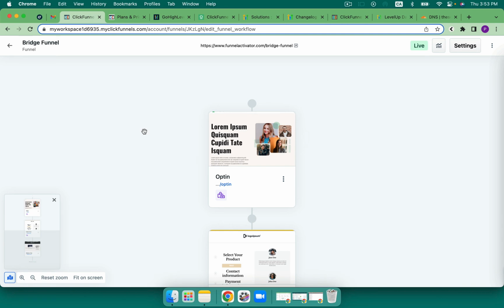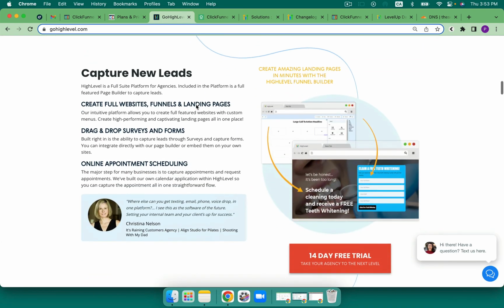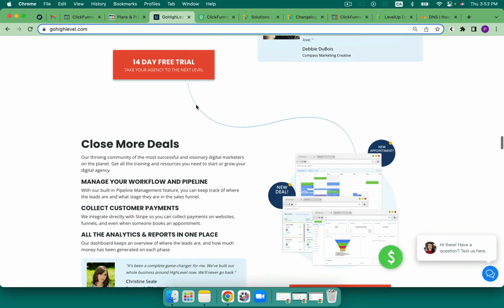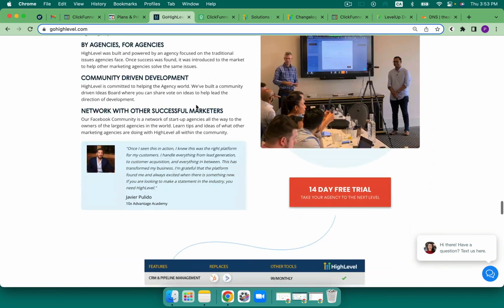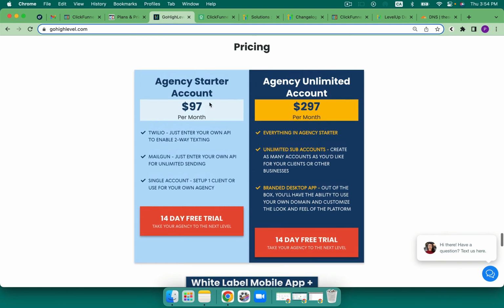So the next thing to think about is pricing. First up, let's talk about High Level. High Level is unlimited everything. Now, that's not very clear on their landing page and their pricing. They have three pricing plans: the first is $97, the second is $297, and the third is $497. You get unlimited everything: domains, contacts, funnels, websites, emails, everything that you'd want. You will pay for your own SMS over and above whatever Twilio will charge you. So there are some additional charges there, but you can have unlimited everything.